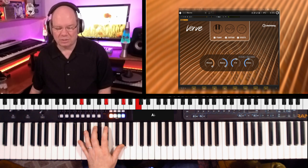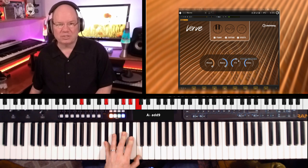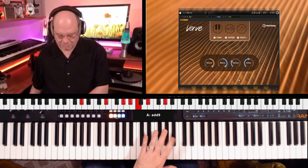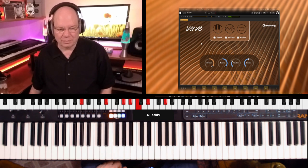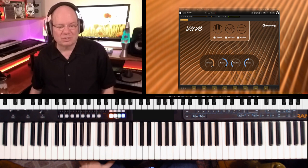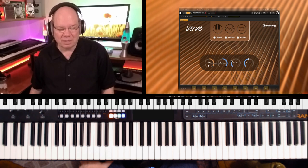And then the variation. Yeah, it just adds a little bit of modulation to that. And it's moving and evolving and just a lot of fun. Okay, bright sunbeam.